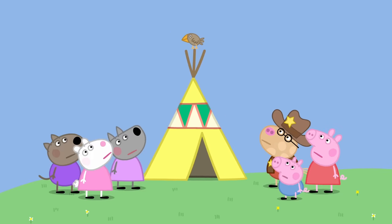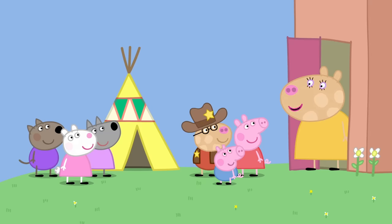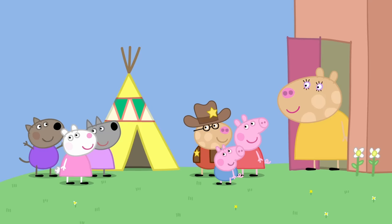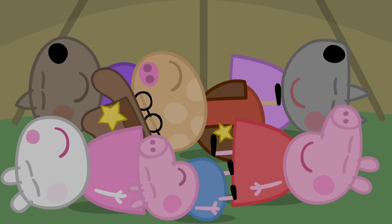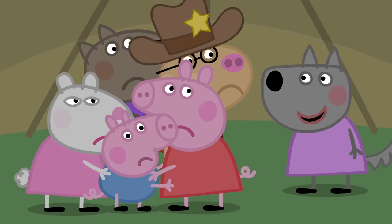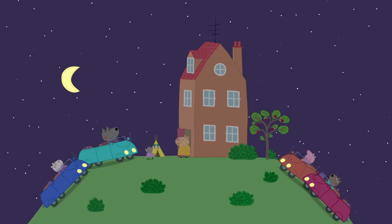It is a tiny little bird come to look at Pedro's tent. I think it was an eagle. Eagles live in the Wild West. Is everybody all right? Yes, Mummy. It's nearly home time. But we haven't done the pretend sleeping yet. Everybody back in the tent. Good night, partners. Good night, Cowboy Pedro. I'm glad there aren't any wild animals out there. Wild animals! It's a wolf! Yes, it's my daddy. Mr. Wolf has come to take Wendy Wolf home. All the parents are here to pick up the children. Bye-bye, Cowboy Pedro! Bye-bye, everyone!